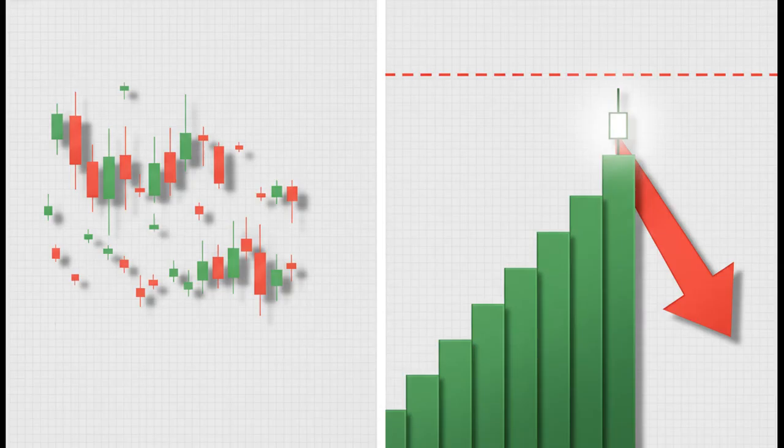This is so important. A pattern by itself means absolutely nothing. You see a doji candle, that's one with a tiny little body showing indecision. If that shows up in the middle of some choppy sideways mess, it means nothing. But if that exact same doji shows up after a huge run-up right at a major resistance level, whoa, that is a massive warning sign that the trend might be running out of gas.